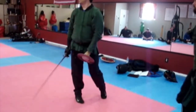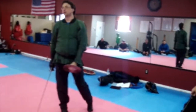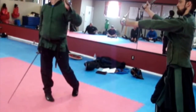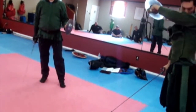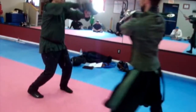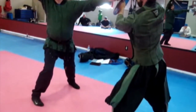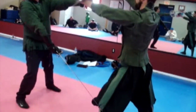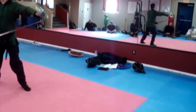Right? Now that sounds like it's three things, but it's not. Two of them require him to drop the sword on the same line. They're covered the same way. The other one requires him to make a tempo to transfer to the buckler, which I can feel. Okay? Either way, I can deal with all of these issues by doing the same thing, which is making that same transition he was thinking about himself. Right? And because his buckler's high, his most logical thing is to worry about his head. So I hit him with the leg. And that gives me that thrust to retreat under, which may kill him.